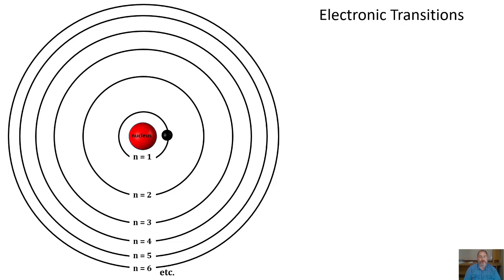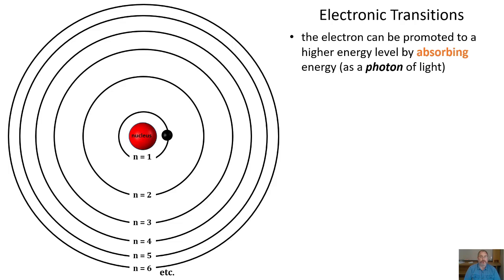Now another thing that the Bohr model talks about is the fact that the electron can undergo transitions, and these transitions between energy states is what's responsible for the emission spectrum and the absorption spectrum of a certain element. So in this model, the electron can be promoted to a higher energy level by absorbing energy. Now it's going to be absorbing energy as a photon of light. So let's imagine the following scenario, where we have a photon of light. Now this photon of light has an energy that's due to its frequency or its wavelength. And in a previous video, I discussed how to calculate the energy of a photon knowing either its wavelength or frequency. And we can imagine this photon of light being absorbed by the electron in its ground state.